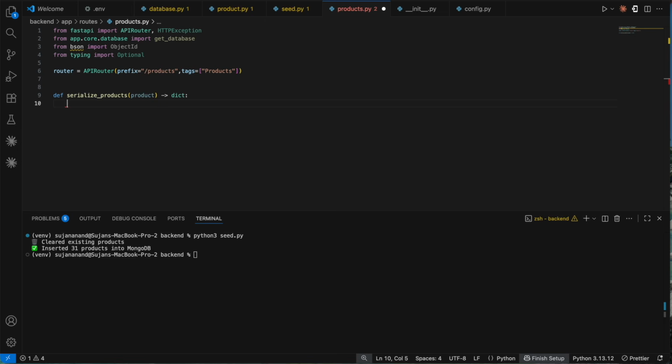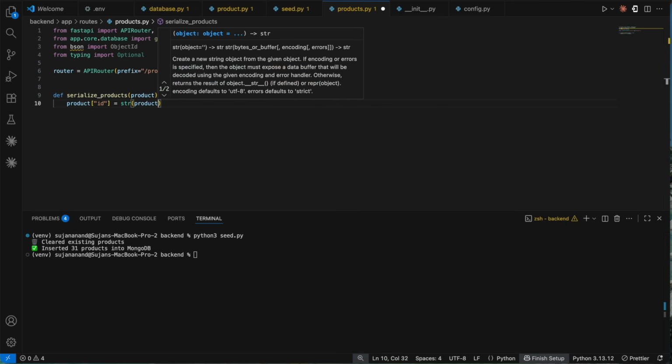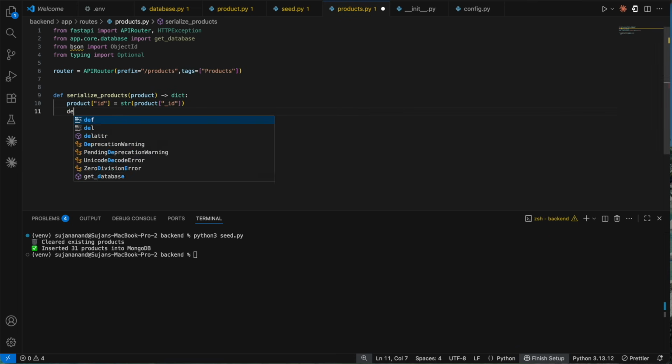This converts it into a string id and removes the _id before sending the response. That's pretty much it. Let's define that. So I'm going to say product of id equals str of product of _id. Here I'm going to say del product of _id, and I'm going to say return product.